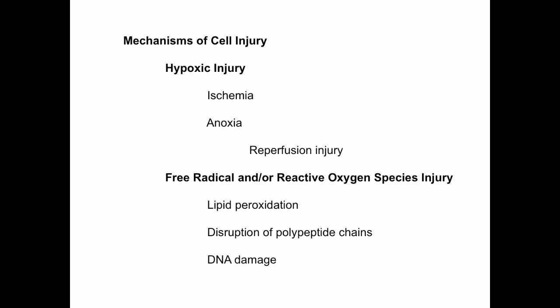So we're talking about mechanisms of cell injury, and the first that we're going to talk about is hypoxic injury. This is when oxygen delivery to the tissue is reduced, and we actually know quite a lot about what happens to cells when they become hypoxic. Much of what we know about hypoxia has been learned from studying myocardial infarction and hypoxia of cardiac muscle cells when blood flow is reduced during either ischemic events or in the context of infarction.